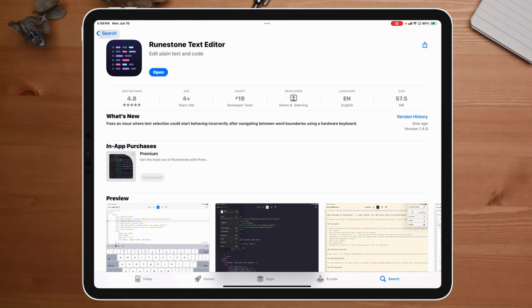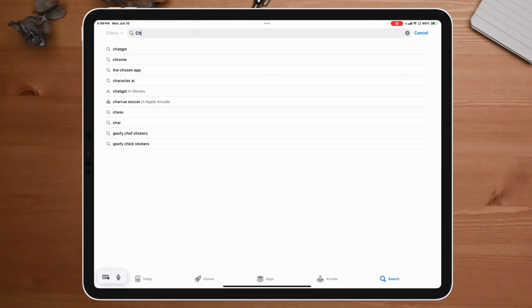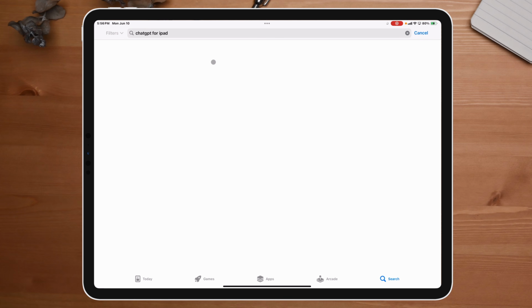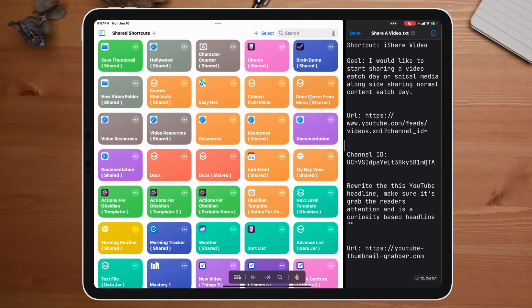And then the final app that I'm going to be using, that's going to allow me to rewrite things, I'm pretty sure you know, it's an AI tool, and that's going to be ChatGPT for iPad, which is right here. Now I have all of these already installed. I guess I can update this since I didn't know it needed an update, but this is what we're going to be using. I'm sure you're familiar with ChatGPT, but once you have those three installed, we can move on to the next step.